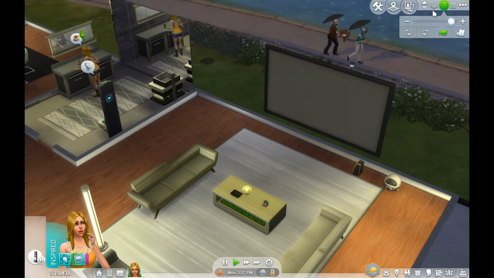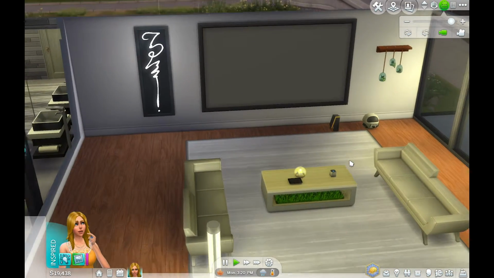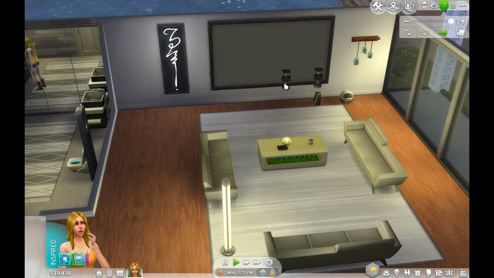And here is our casual living room, complete with wall-to-wall TV, gaming device, special effects, television.